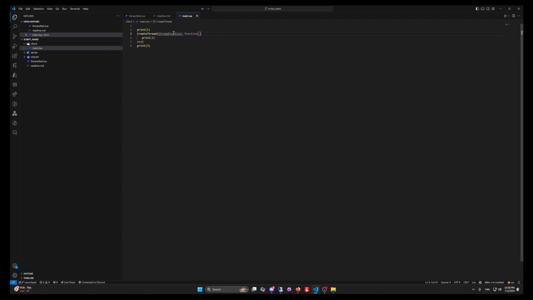Right? Why? Because firstly, this is asynchronous code, right? That means that this line of code doesn't need to wait, so we can just skip to line 6. So you can skip from 2 to 6, and then this one will print because it's asynchronous. And also this CreateThread is scheduled. And that's why it will print the 3 and then the second one, right? If we remove this, then we will get print 1, right? And print 3. We will get all of these printing synchronously.